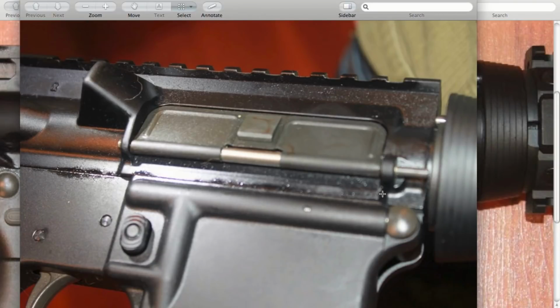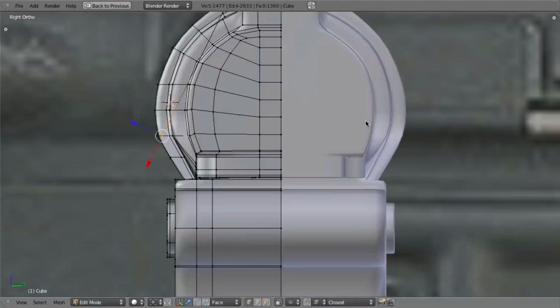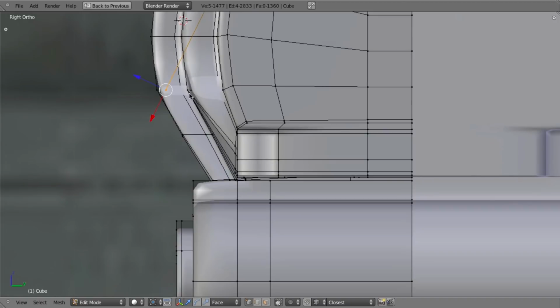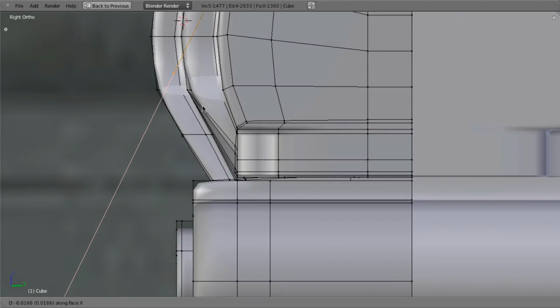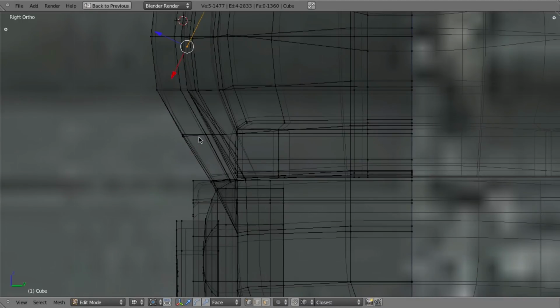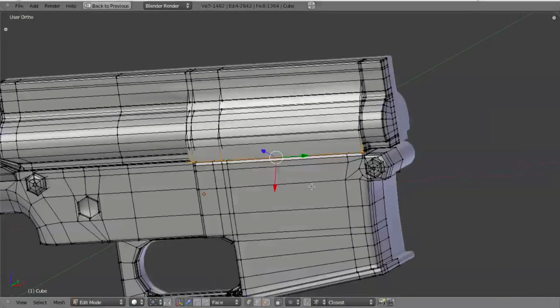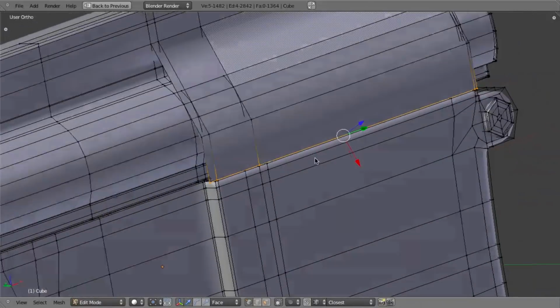And we can see that that's probably going to be about what I want right in here, because it looks to me like this comes down to about here and then just goes straight down to merge with the top of this. And actually, you know what? It looks like this ought to not come out any further than this. So let's take it back up along that axis to about right there. Okay, I'll hit E to extrude and then Z to pull it down. And we can see that we just about got it perfect, and I think that'll probably be perfect enough. So that actually looks good right in there. Okay, and let's see.